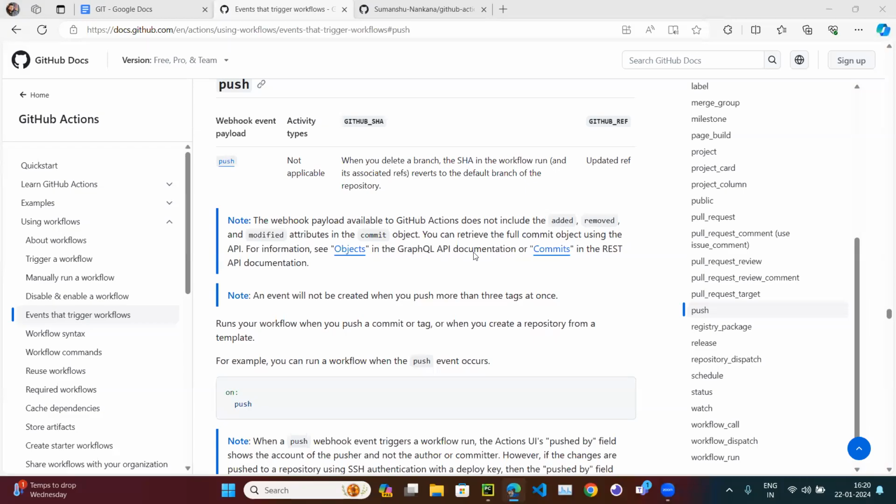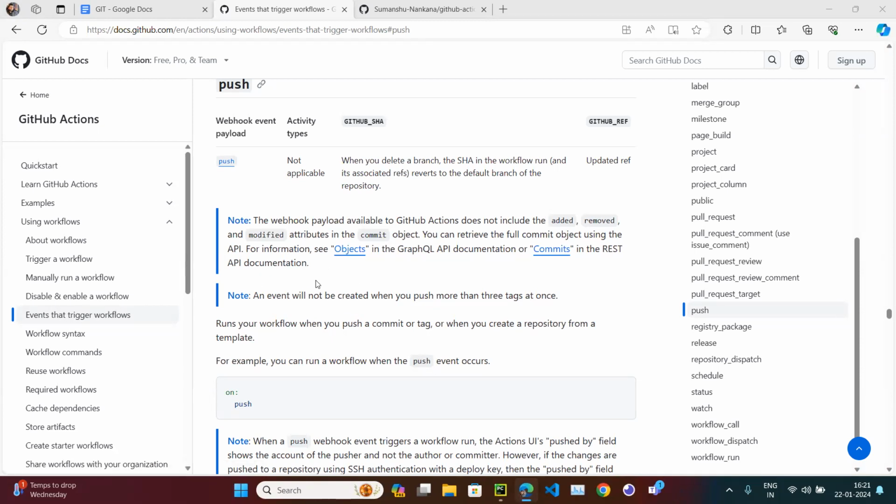Okay, so let's continue with our GitHub series, and in that series, currently we are looking at GitHub Actions. In the previous videos, we covered some GitHub events. We are creating the workflow, which is in YAML format, whose extension is either YML or YAML. Event means when that particular workflow is going to be triggered.